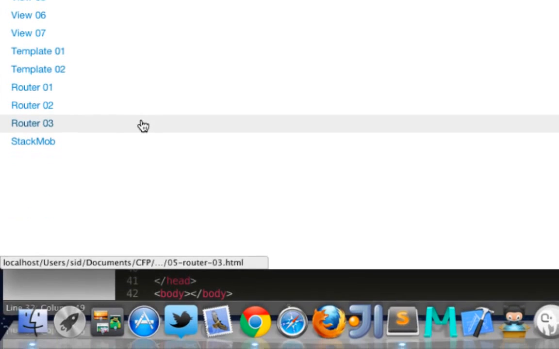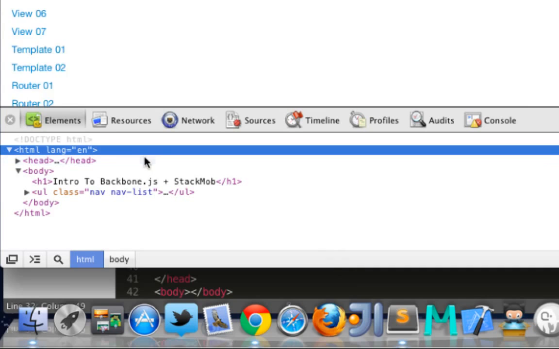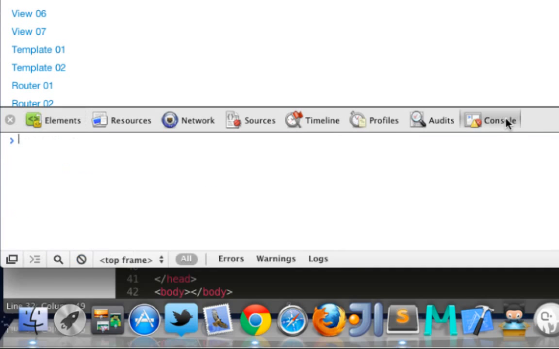The easiest way to open the web inspector is to right click on the screen and do inspect element. That brings up our web inspector, and the last tab on the end is the console. If you click on that, we now have a prompt where we can type in JavaScript commands and interact with our JavaScript.